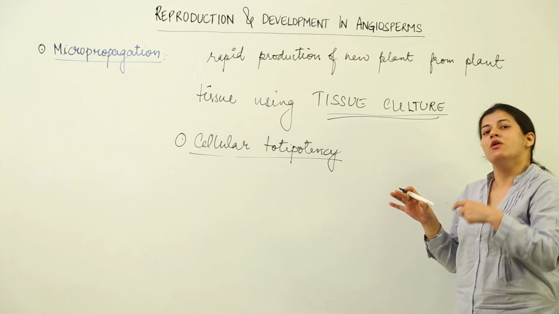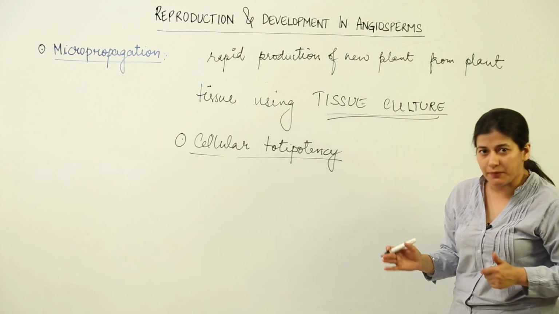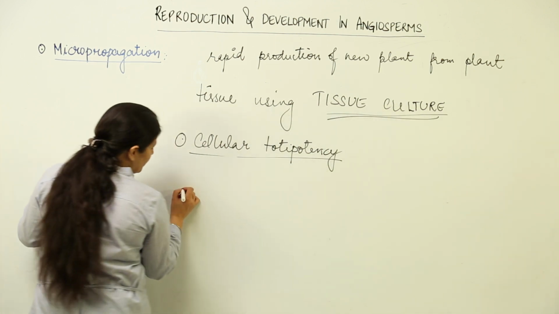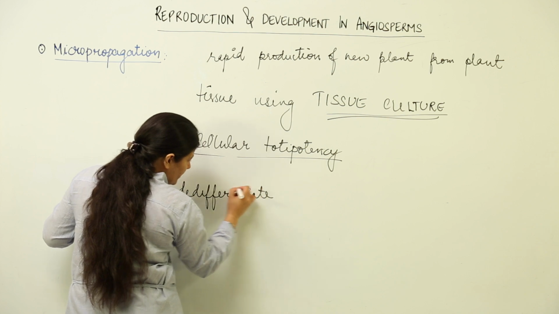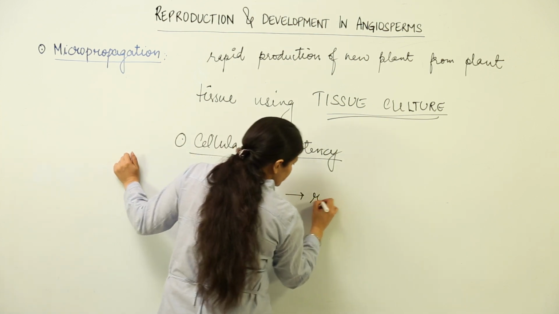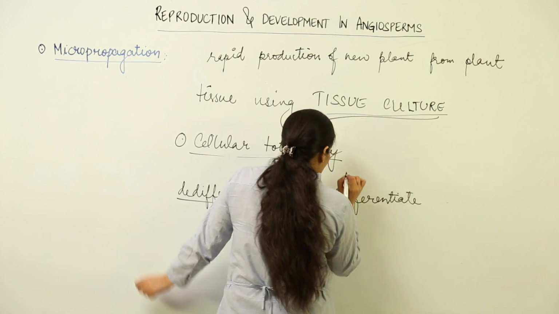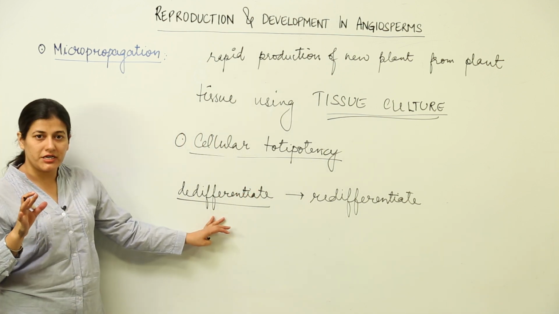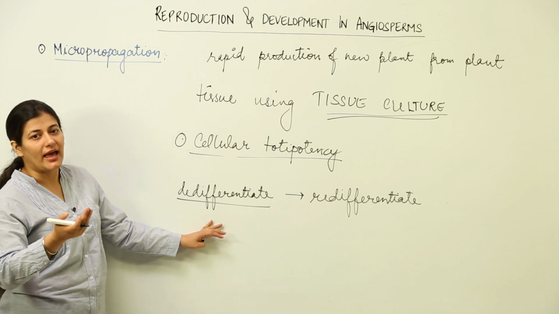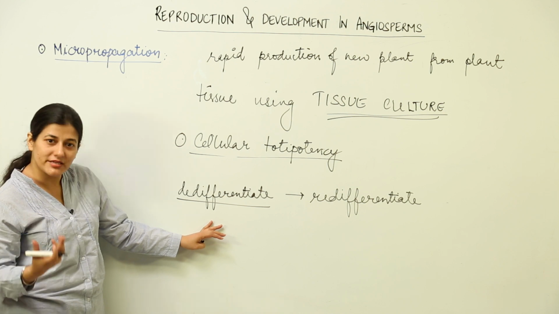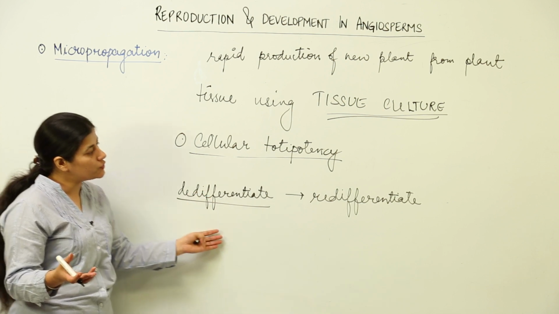So whatever plant cell you take, it has the capability of giving rise to an entire plant. For that we have another term, that the plant cell can de-differentiate into the meristem and then re-differentiate. Now you would ask what it is. By de-differentiation, I mean supposedly you have a specific type of plant tissue, consider it to be parenchyma. That parenchyma can get converted back to meristematic tissue. Now the meristematic tissue has the ability to form whatever cell you ask from it, so it would re-differentiate.